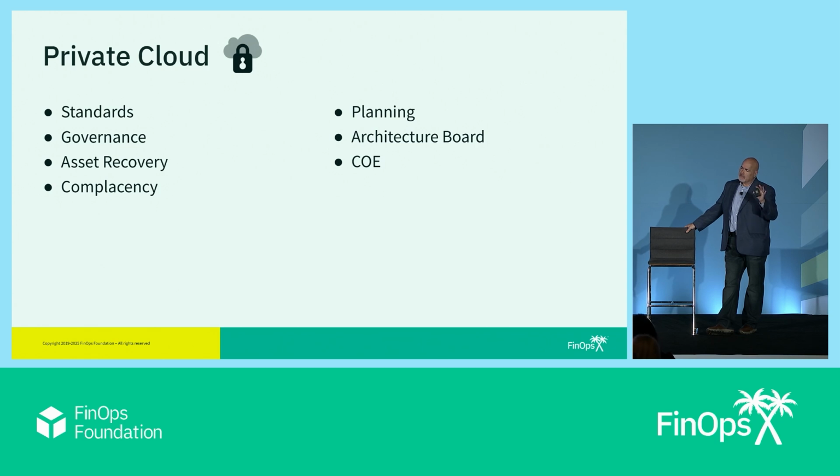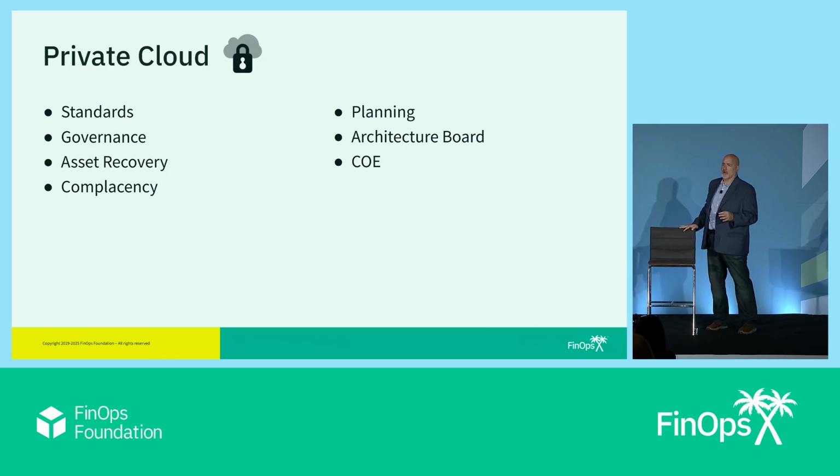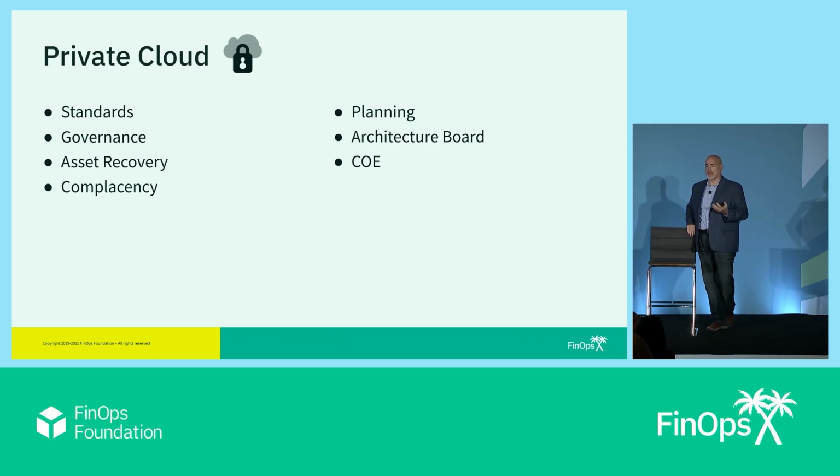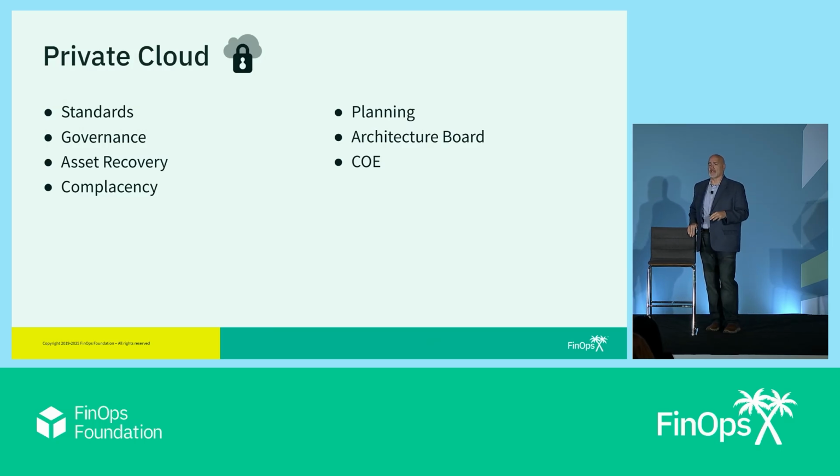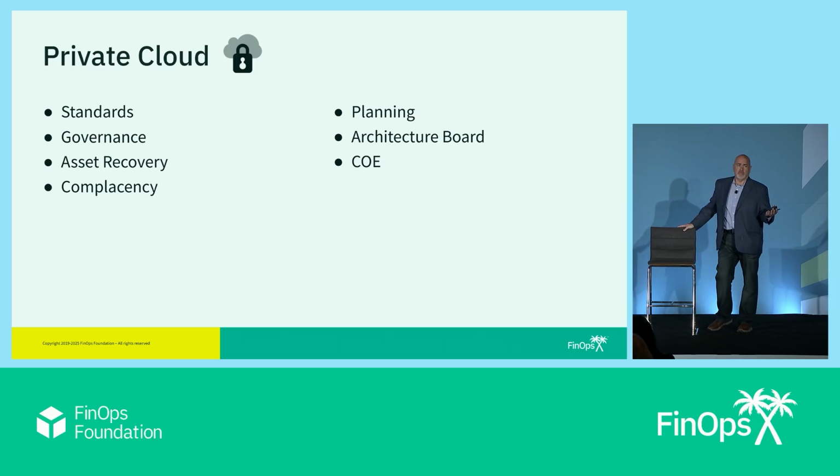Private cloud, again, kind of similar. We want standards, we want governance, asset recovery, right? So in private cloud or on-prem or data center, it's not an issue of cost savings, it's an issue of cost avoidance. Because you already have the sunk costs into all the assets you have in place. So now you want to make sure that you can either extend the length of that particular asset, or maybe you get something that's more dense, or you're not spending as much in the future, or you're looking at doing asset recovery, meaning that you have maybe some VM instances out there that are not being used. So now you kill those out and you can recover those assets for other projects.